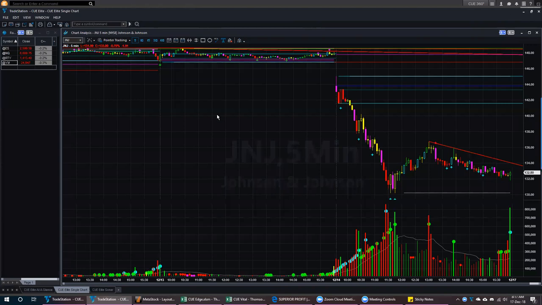JNJ, by the way, can be considered a defensive sector stock. So we are allowed to look for buying opportunity in JNJ when the industry is weak. If the stock goes up, one may try to take a long position using a short put vertical. That would be very profitable if the stock goes up, because the volatility will go down and the position will profit not only from price move, but also from volatility crash.